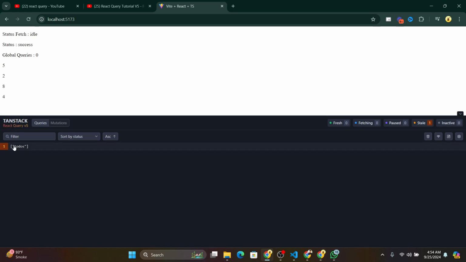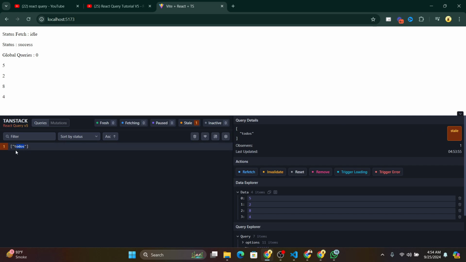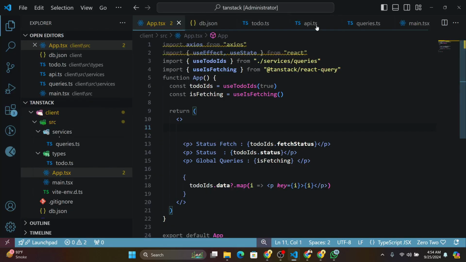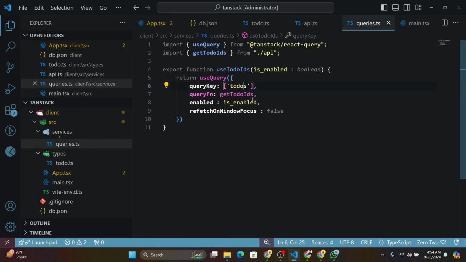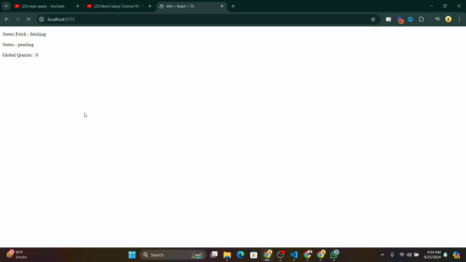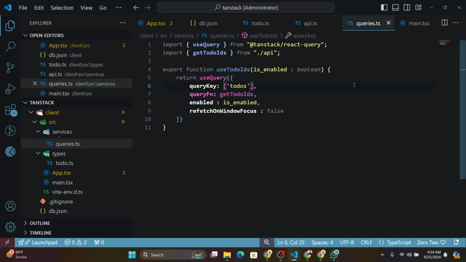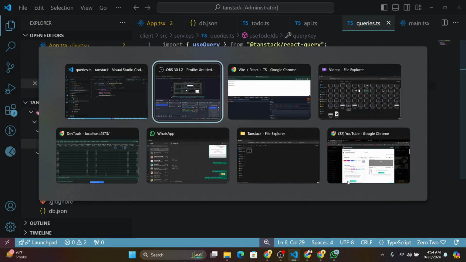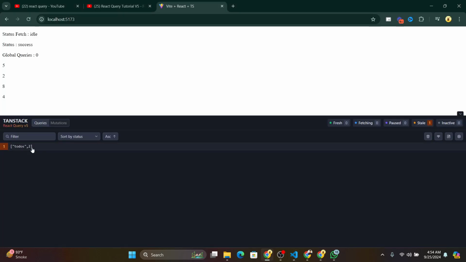As you might have noticed one thing, the todo ID from here is the same as what we had mentioned here. If we change the name here, let's say todo 1, if we come back, the name has changed. So this is the reason we use a query key. Basically, this key helps us identify between the multiple queries which we are running. And one thing, we can also pass an ID here. Let's pass 2 as an ID here. And if we go back, as you can see, we have todo 2. This will be useful now that we are going to fetch multiple queries using another powerful hook called the useQueries hook. Let us now go back again to our VS Code.